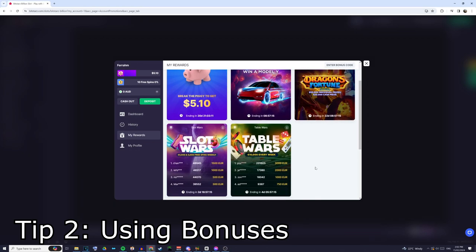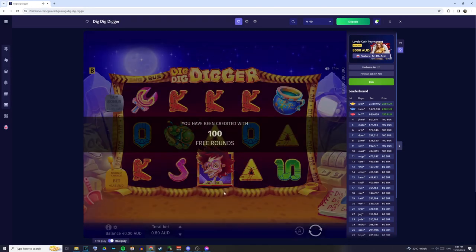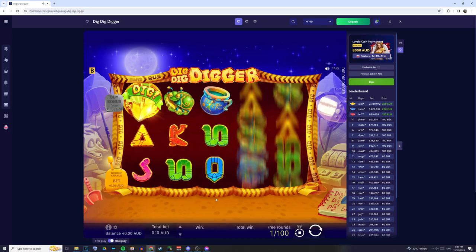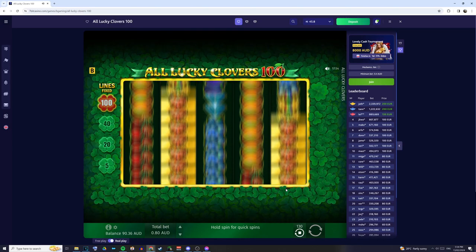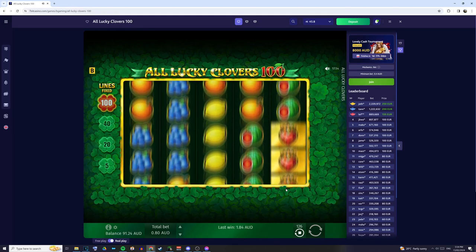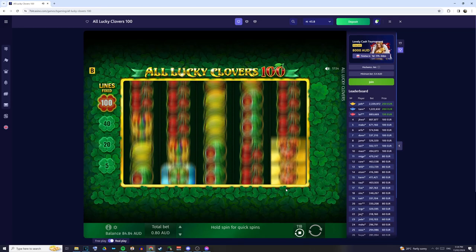Tip number two: making use of online bonuses. Generally every online casino will offer you some sort of bonus whenever you deposit, whether it's free spins or additional cash for you to play with. Some casinos will even give you free bonuses without any need to deposit at all. Of course, it's not as simple as just cashing out these winnings straight into your bank account, as generally these casinos require you to wager the money several times before you can redeem it. However, this doesn't mean they aren't useful, as having a larger bankroll when you start playing can give you the opportunity to hit more spins, meaning you're more likely to hit one of the jackpots, giving you more than enough to meet the wager requirements. I'll have a video out soon describing the best method I've discovered to give you the biggest chance at winning these wager requirements.